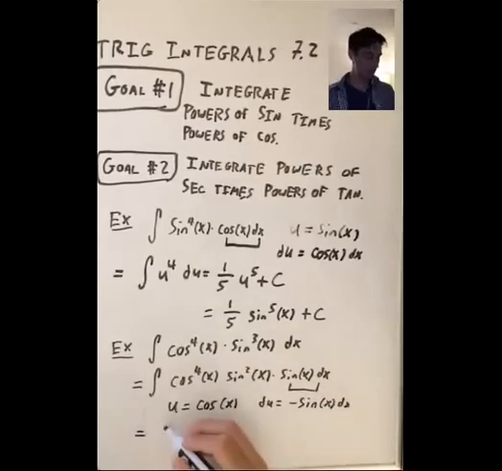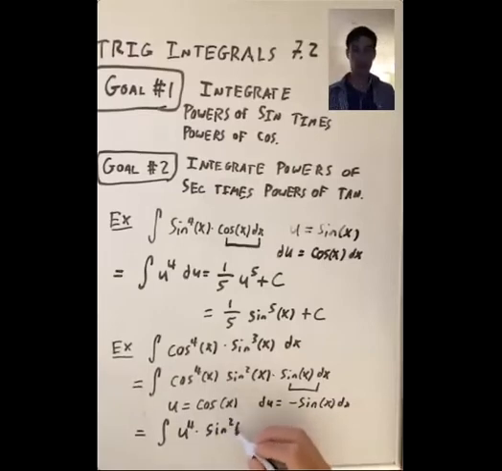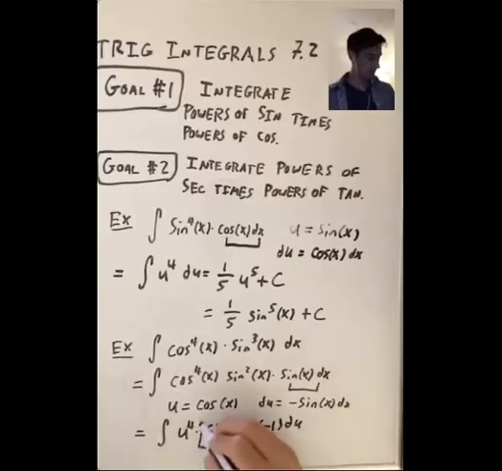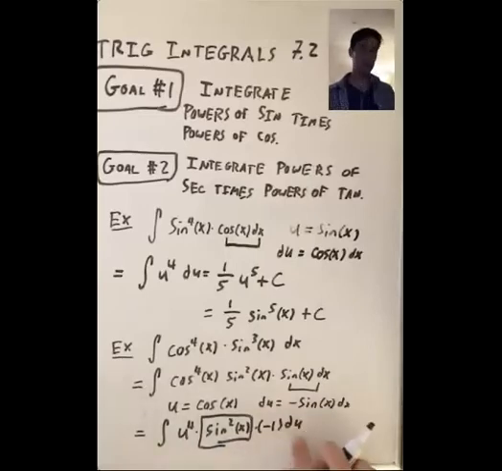With this substitution, we have the integral of u to the fourth times sine squared x, which we'll come back to, times -1 du. And usually, this is a very big problem, that we have a u to the fourth times sine squared x times -1 du. Because remember, we never want to mix x's and u's. So this is only going to work out if we have some way of rewriting sine squared x in terms of u. So I'll pause and erase, and we'll see how to deal with this problem.